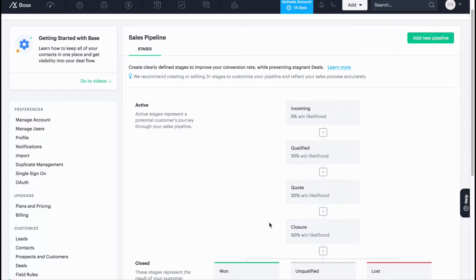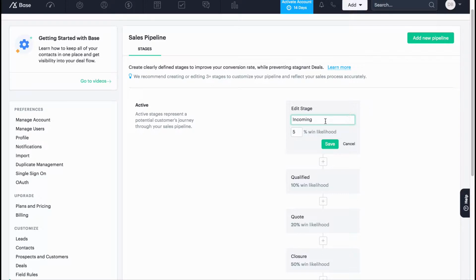Now for a real estate example, incoming wouldn't be an apt word. It can be discover. So let's type discover over here and click save.